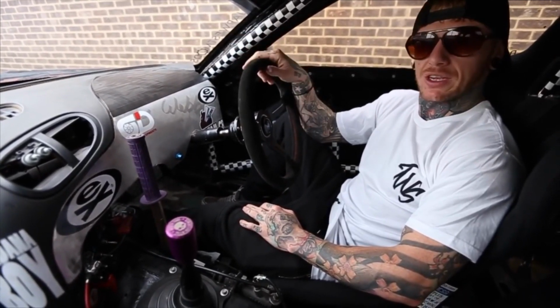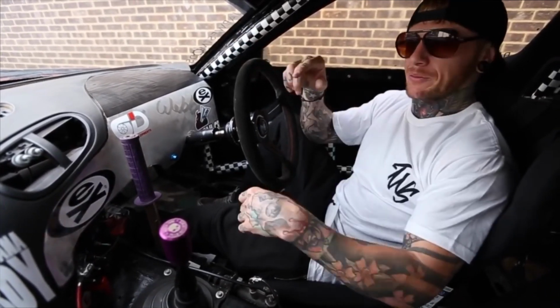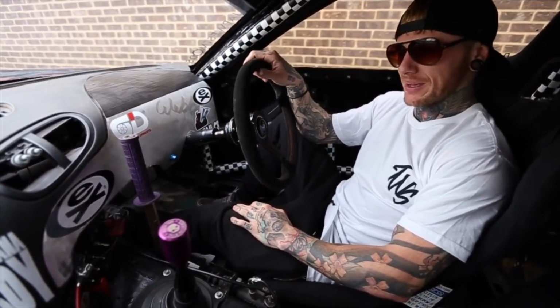Really like it. And the Skyline diff also takes the power of the JZ engine up front. Because we're running 450 brake at the front. I say at the front, you know what I mean, at the rear. But yeah, engine 450 brake.